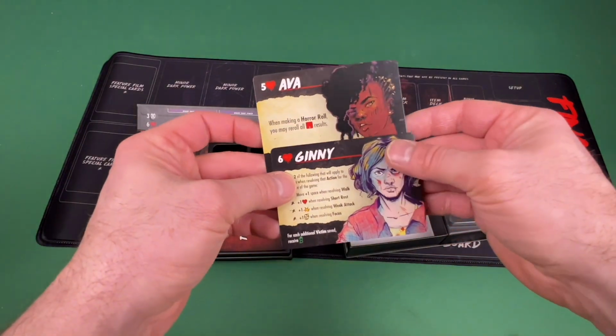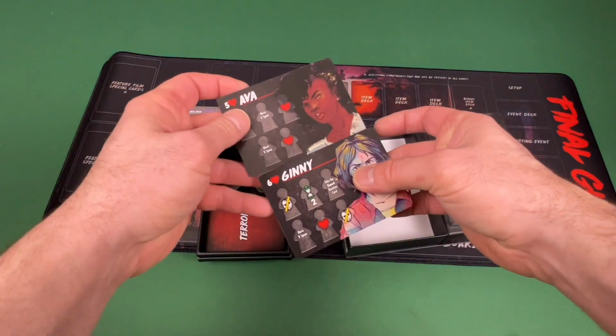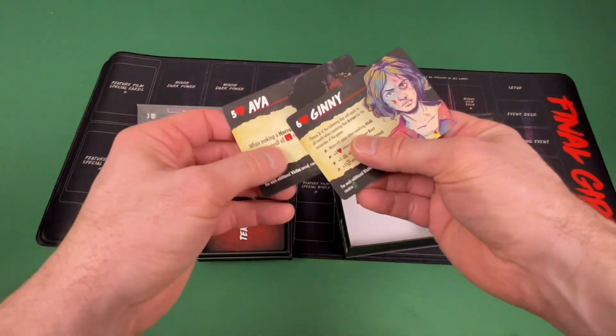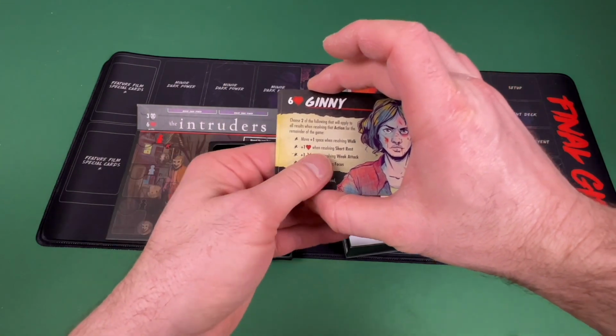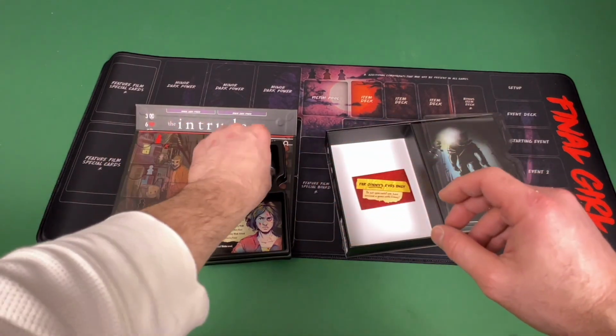We got two girls here, Ava and Ginny. That's pretty awesome. And they, of course, get their special abilities based on how they can help people. They also get just their own special abilities that they have. Making a horror roll, I may re-roll all of my blank results, which is pretty good. So that's for the Intruders part of this.